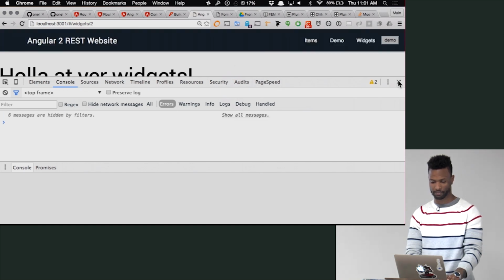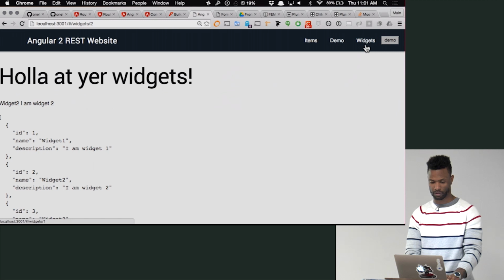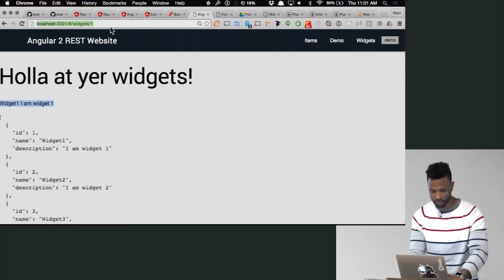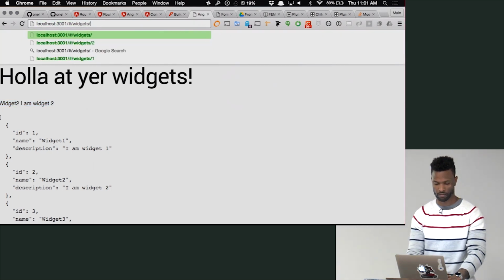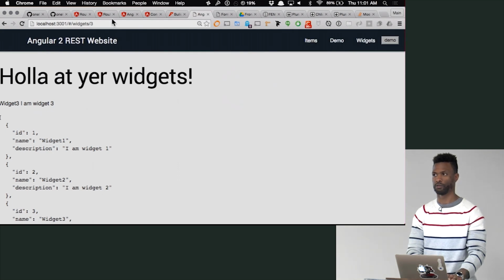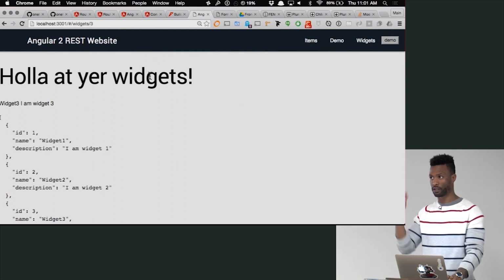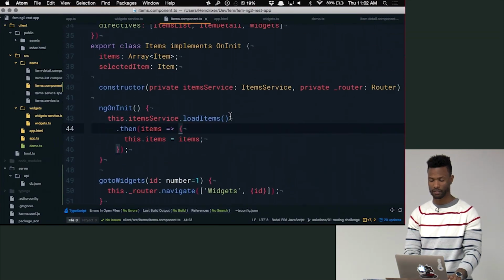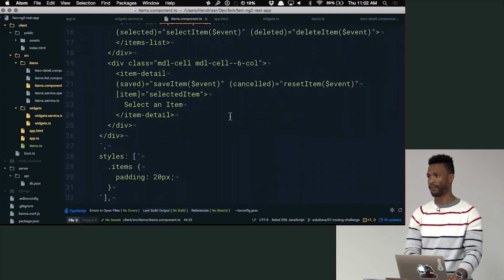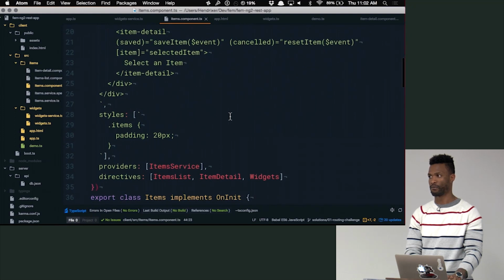There we go. Okay. So now click on widgets. There it is. Widget 1, I am active widget 1. If we change this to 2, widget 2, 3, widget 3, and so forth. Any questions on that, on the parameters, accessing those and adding dynamic things to the page? Everybody got that? Okay.